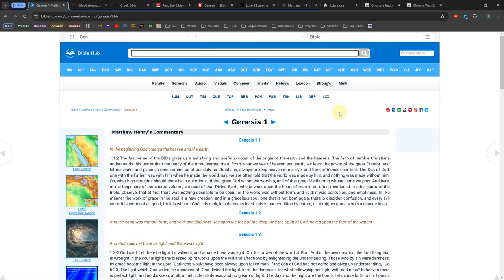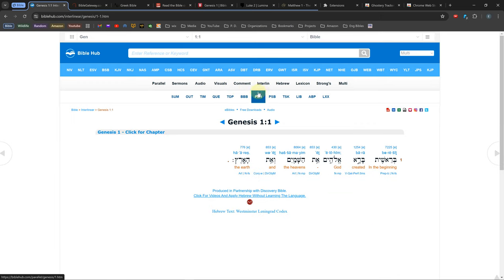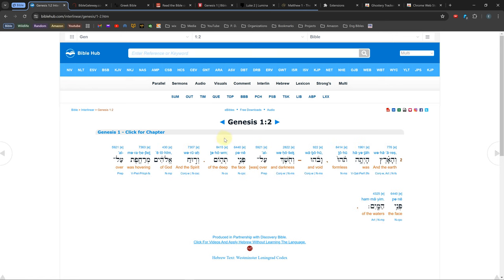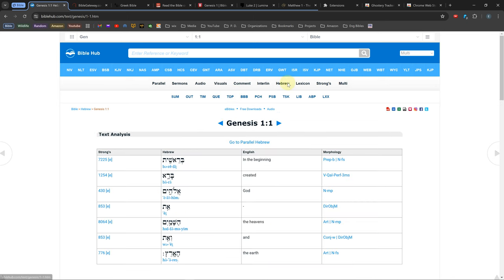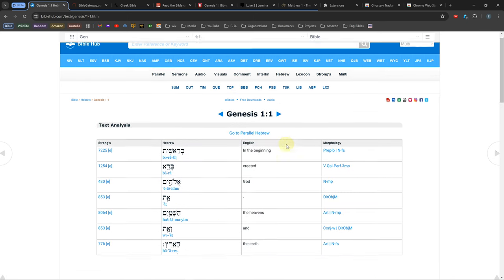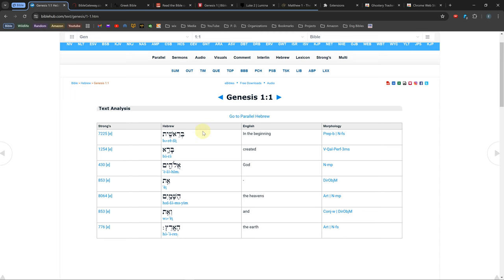The Interlinear tab shows an interlinear based off of the original language. Unfortunately, you can't choose what information is shown on any of the interlinears. The Hebrew or Greek tabs will change depending on if you're in the New or Old Testament. It is the same thing as the interlinear tab, just in a different format.